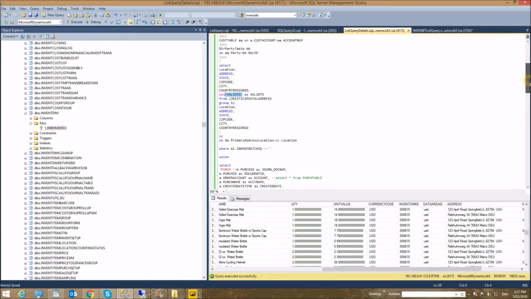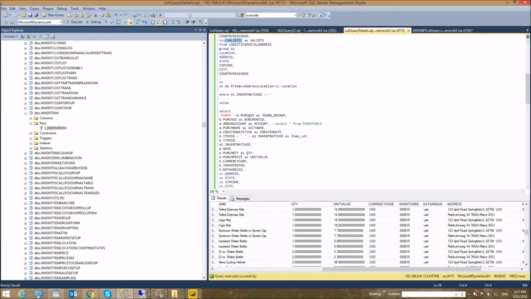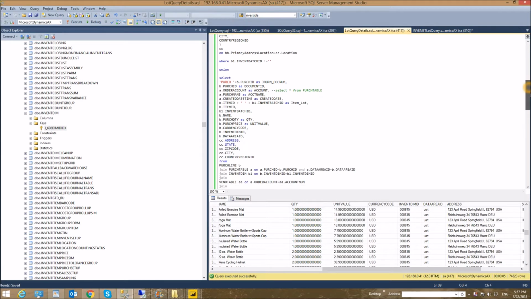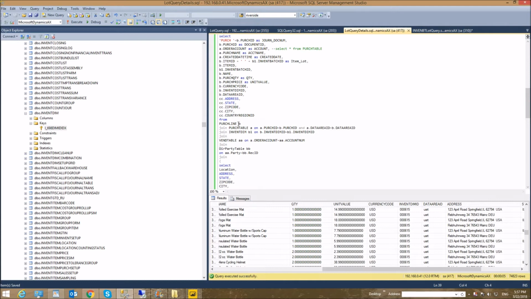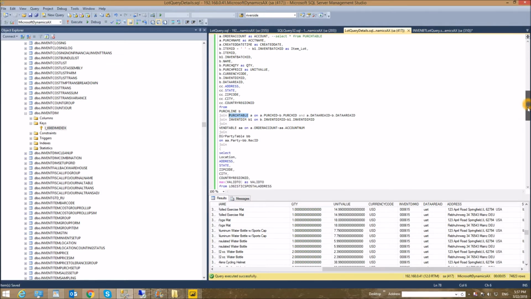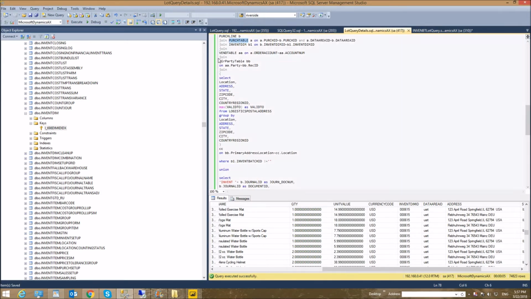And the same we unionize for purchasing. As you see, the purchasing is symmetric to sales. So we are dealing with purchase line, then purchase table for taking vendor information, and then we are taking the vendor address from this construction.